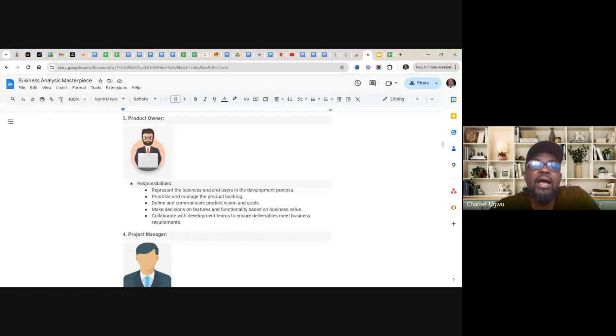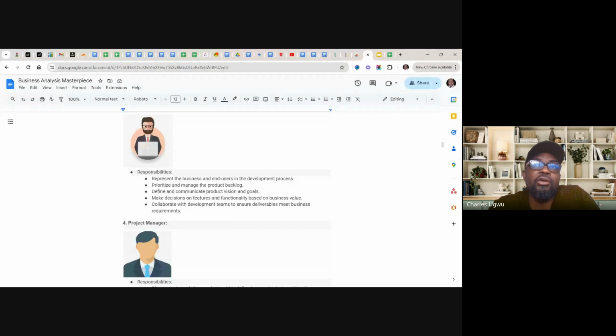So they prioritize and manage the backlog. Once captured, the requirement goes into the backlog where it is managed. They own the backlog. They decide what goes in and what goes out of the backlog. Although they have a team, because the business analyst will be part of the people managing the backlog, the product owner owns it.